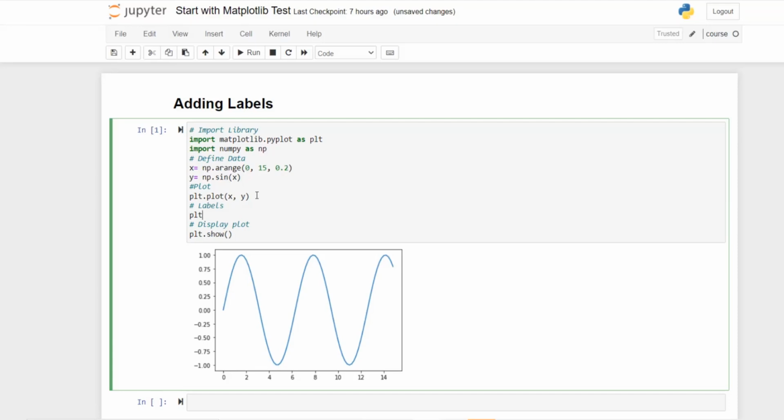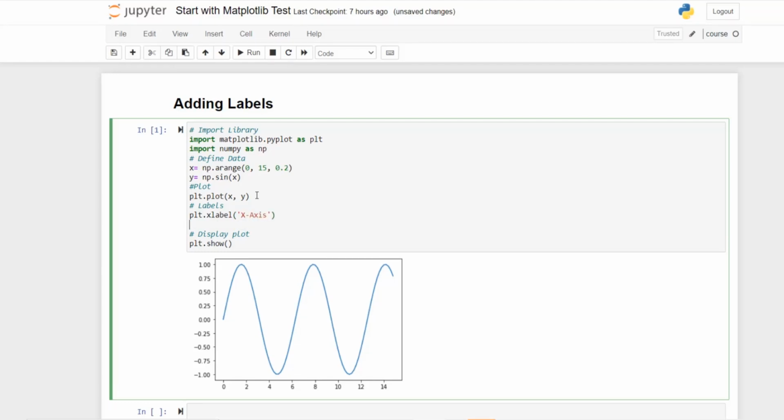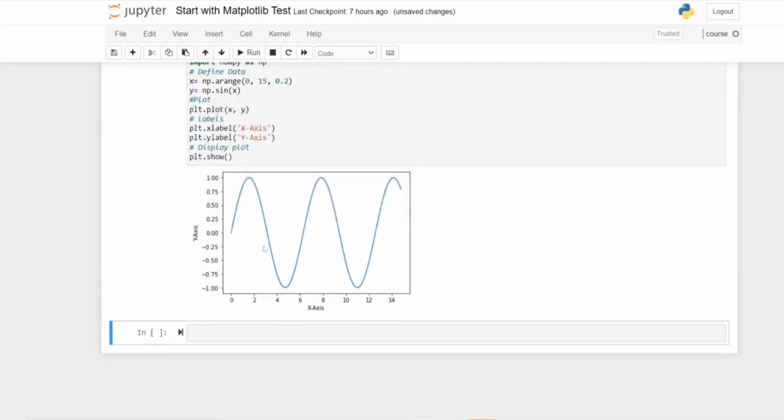To add a label at the x-axis I use plt.xlabel and define the label which I want to show, and for showing a label at the y-axis I use the ylabel function and pass the label text to it. Now I execute this program. Now you can see that this plot comes with labels. This one is the x-axis label and this represents the y-axis label.